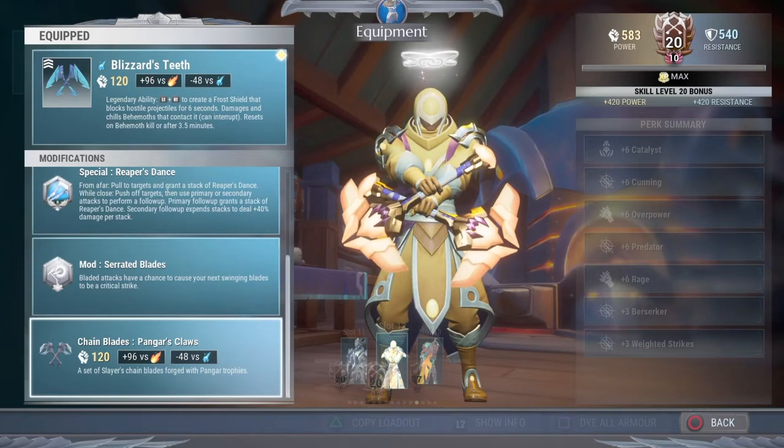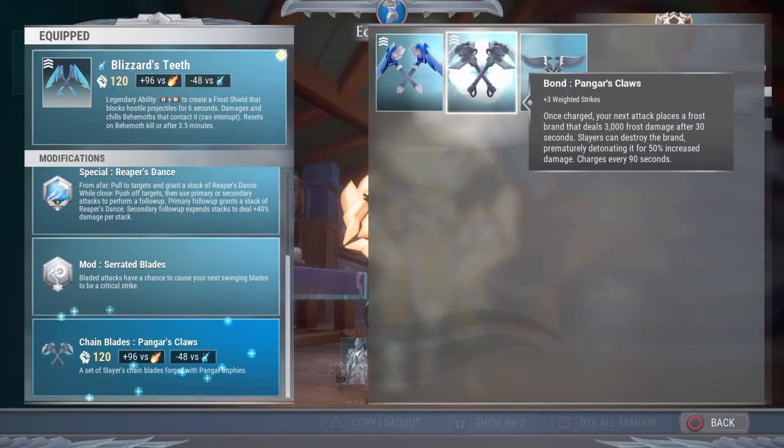Speaking of the bond, the Chainblades are the Penger's Claws. Now the reason why I chose this is because once it's charged, you place a frost brand that deals 3,000 frost damage after 30 seconds. Now if you destroy the brand yourself, you detonate it and it grants 50% increased damage, and it charges every 90 seconds. Now this thing does so much damage.